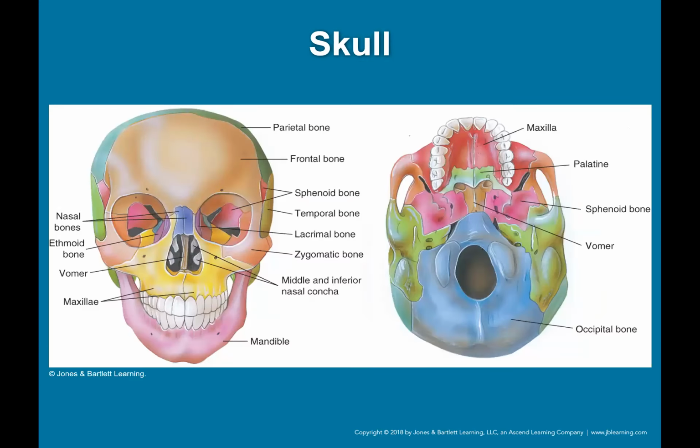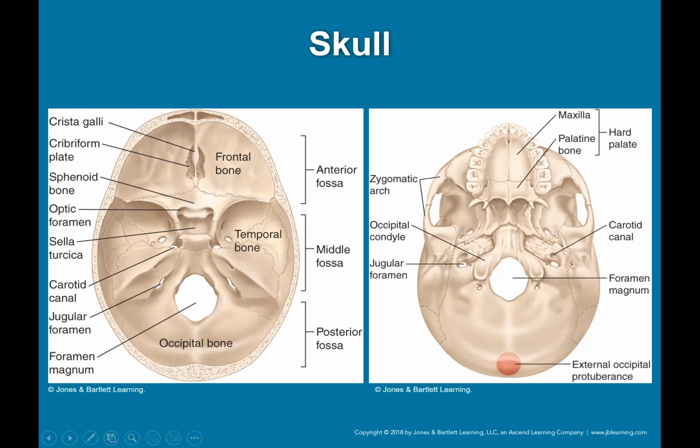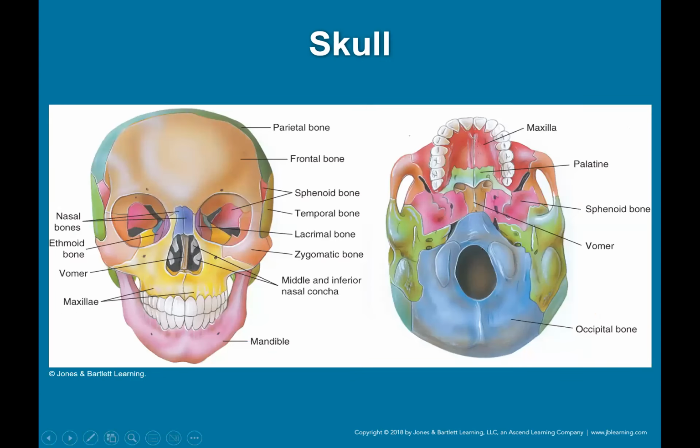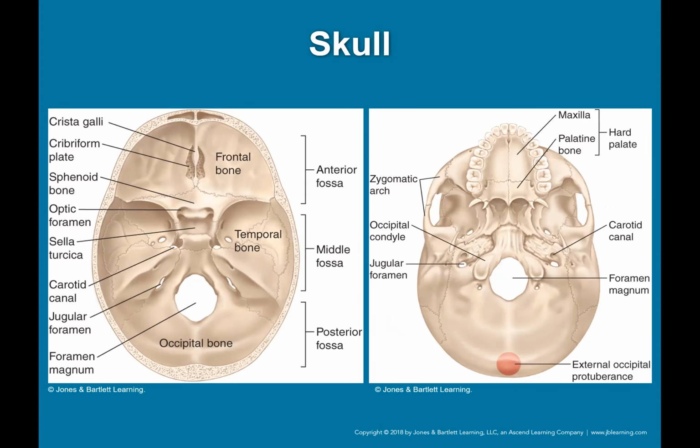I don't expect you to memorize any of these bones at all. These ones, more so on the left-hand side: nasal bones, zygomatic bones for our cheeks, our maxilla bone for our upper lip, our mandible, the frontal bone, the occipital bone for the back of your head, your temporal bones on either side. Those are ones that I would expect you to look into. You will not, there's no way that you're going to memorize all these.